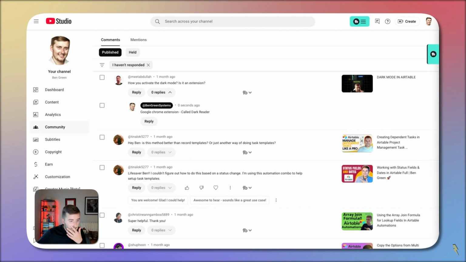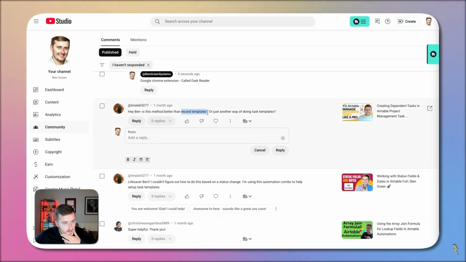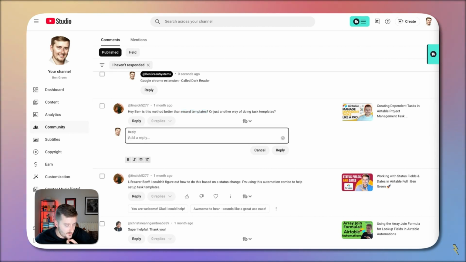Is this method better than record templates or just a way of doing task templates? I'd say this is a personal preference. Airtable has record templates, but I typically like doing task templates in a table, and this way I can enable interface-only collaborators to build their own task templates or edit the existing ones. My biggest gripe about record templates, other than a little bit of lack of flexibility, is that you can't enable an interface-only user to create their own record templates.